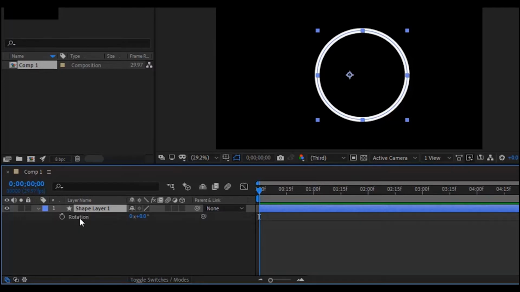Or you can use the keyboard shortcut. For example, we want to show the rotation setting. We just click R from the keyboard and here it is. Then you can click R again to delete it. You can click S to get the scale setting as well. And of course, click on it again to hide it.